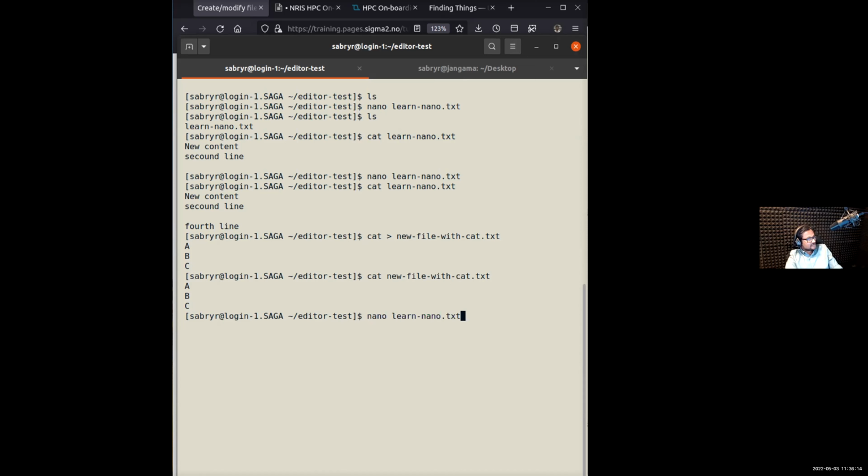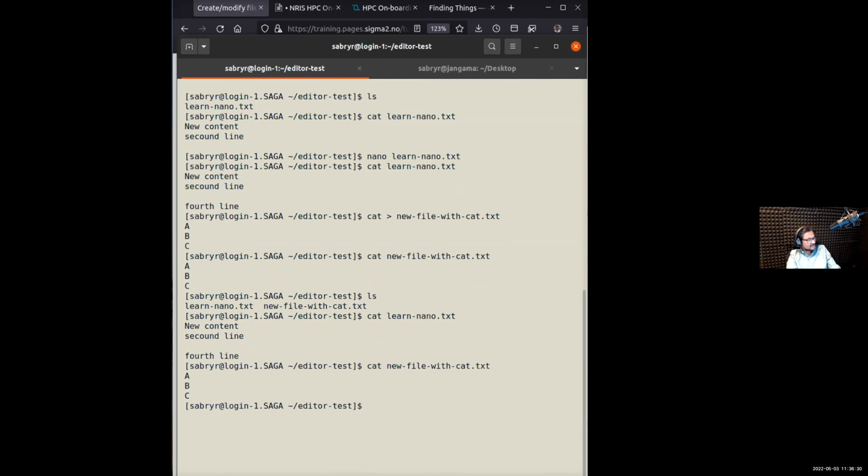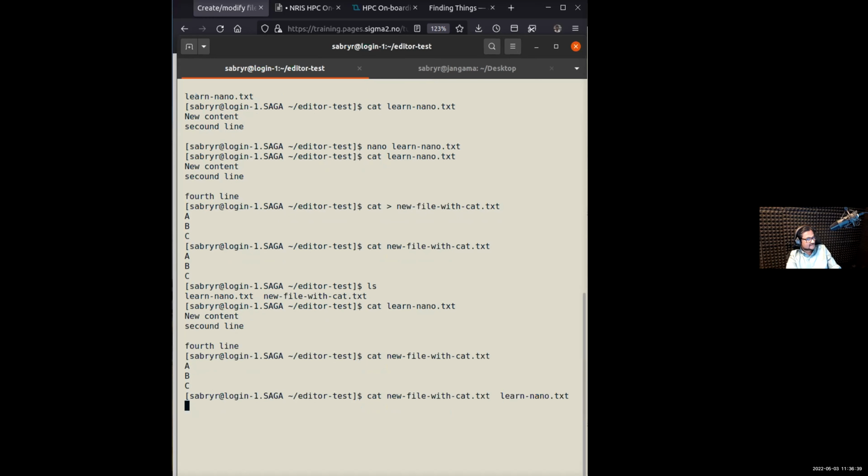And then let's see the files, ls, and cat learn nano is there, and then cat new file is there. So if I want to combine these 2 files, Radovan, to create a single file, I can say cat, the 2 files, right? And as the last argument, so I went 1 line below now.